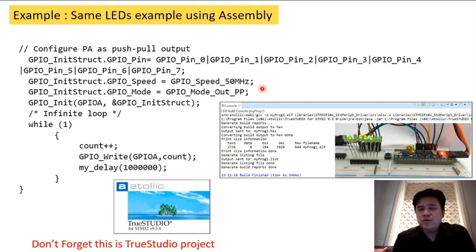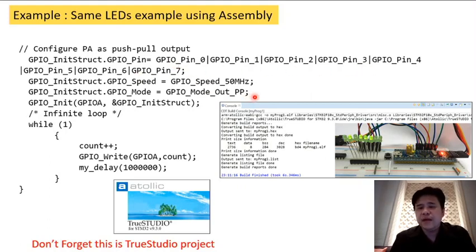And I will show you something: if you just specify the speed as 50 megahertz, but your CPU runs on 8 megahertz, it's fine, right? Because you cannot go further than 8 megahertz, that's fine. But you can also make the GPIO speed 1 megahertz to follow the clocks inside your CPU, that is fine for you also. In this case, I just set it to 50 megahertz, that is fine. And we would like to use all these pins as output push pull.